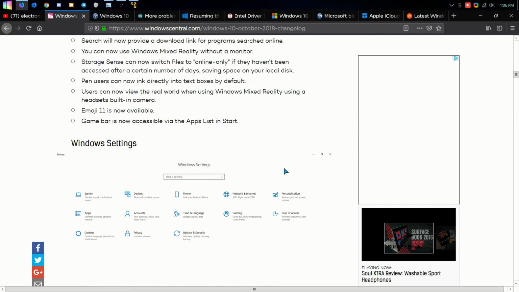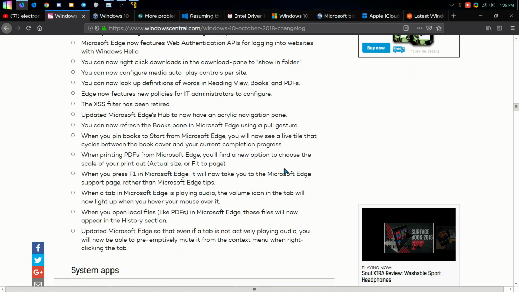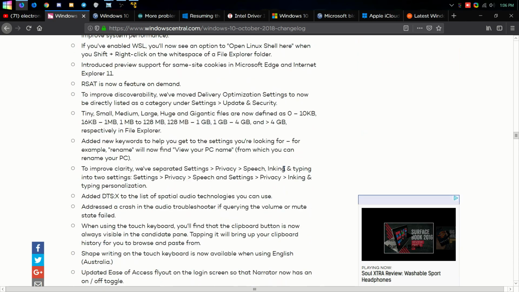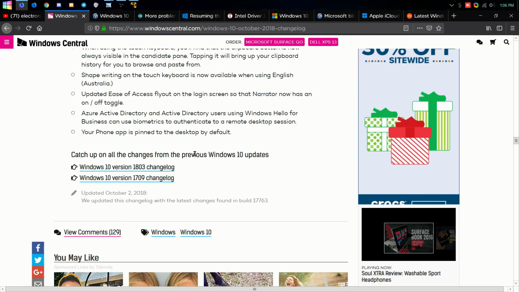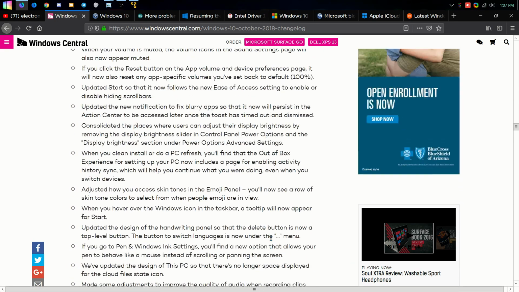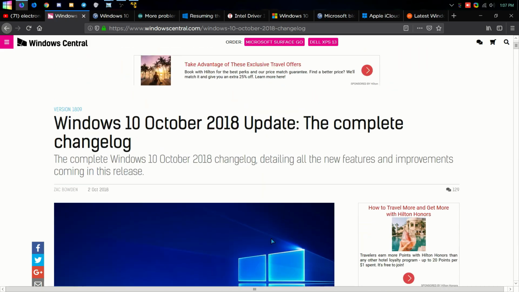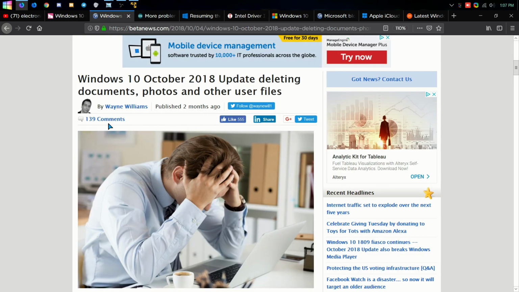We got that going for us, and there are some other features that are actually really cool. There's even a clipboard history thing. I don't know if it shows it on here, it probably does somewhere. It's got some fixes and some changes, and I will leave this in the description so you can look at it. There are even the older change logs from the older updates in here, for 1803 and 1709. So RS5 is version 1809, by the way, in case you didn't know. They had a lot of changes happen with it, but when they released it, the update actually got pulled, which is what the video I explained was.